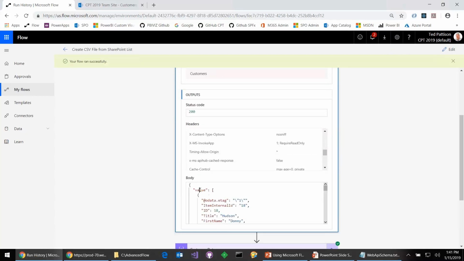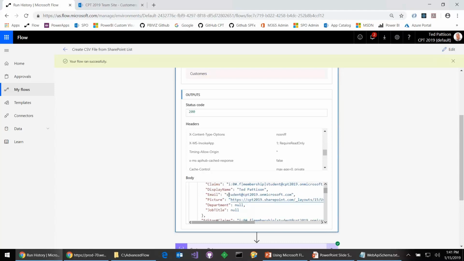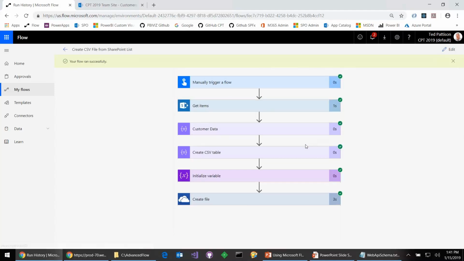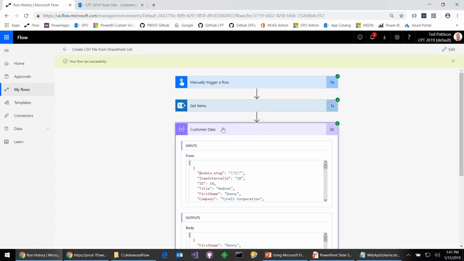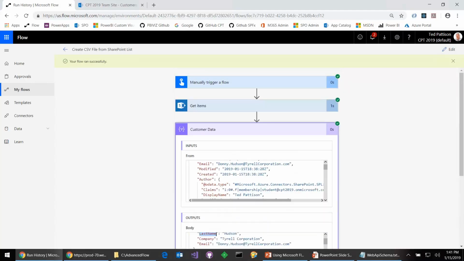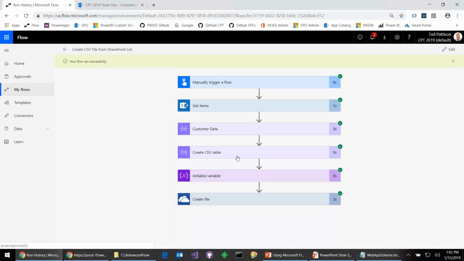When I look at get items, there is value, and then there's a whole bunch of data right here. What we'd like to do is put this data into a far more manageable form. So we take customer data, and you can see the inputs right here, and you can now see the output is just a set of objects, and every object has first name, last name, company, and email inside there.